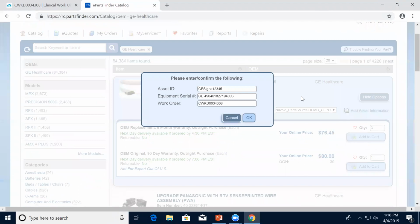If you know a part number, you can search by it. You'll also notice that in the upper right-hand corner, there's always the trouble finding your part button. Inside the catalog, we have lots of parts, there's lots of items, but the reality is that clinical engineering is a very unique place in the hospital where you buy a lot of unique items, things that you may buy once or twice a year. The numbers that we see is actually that 70 to 80% of the SKUs ordered by clinical engineering will only be purchased once to twice a year. So you're buying a lot of really unique items and you never know if you're going to buy them again.